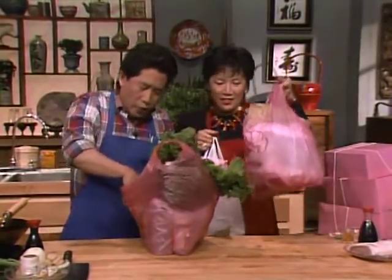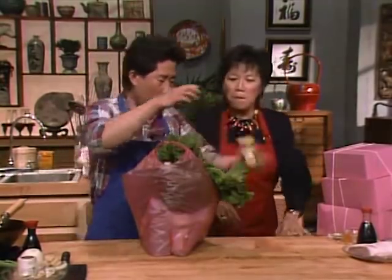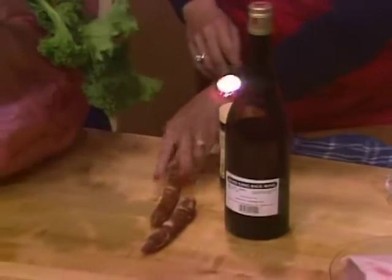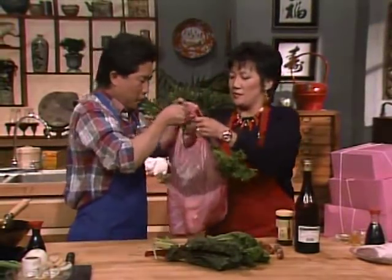Here, I need some. Take this out? Oh, yeah, let's put them down so we can set it aside. Okay. Fortunately, we have some oyster sauce, this hoisin sauce, some Chinese rice wine, and also a tiny bit of Chinese sausage. And this is what we need. We need some of the greens. The rest we can put in the pantry.